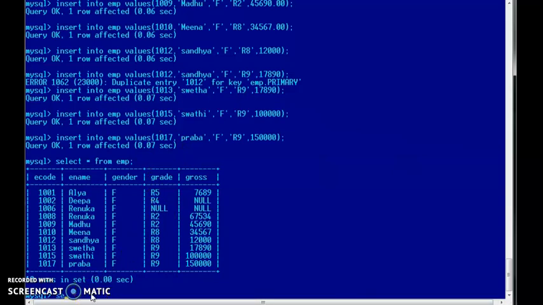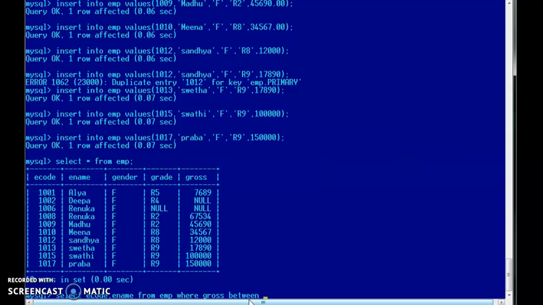For that you should use select. You can select the name of the column, E code, E name. We are going to select from EMP, right? So select E code, E name from EMP by using the where clause, where gross, and we are going to write the between command. This is the condition based on range, where we use the operators between and not between. Select E code, E name from EMP where gross is between.